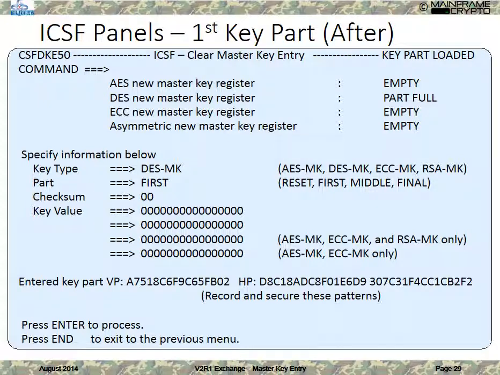So at this point, key officer 1 is done. Key officer can log off and go home. And at some point later, key officer 2 and 3, and we're going to use 3 today for our example, they could come in and log on and continue with the next slides. You could even have an IPL in between. You could have a power on reset. That first key officer's key material has been loaded into the card. It's there. It's protected by the battery-backed RAM. If you have an IPL or an outage, that key material is not lost. It's still there. So let's say it's the next day. Key officer 2 comes in and logs on, and we go to slide.